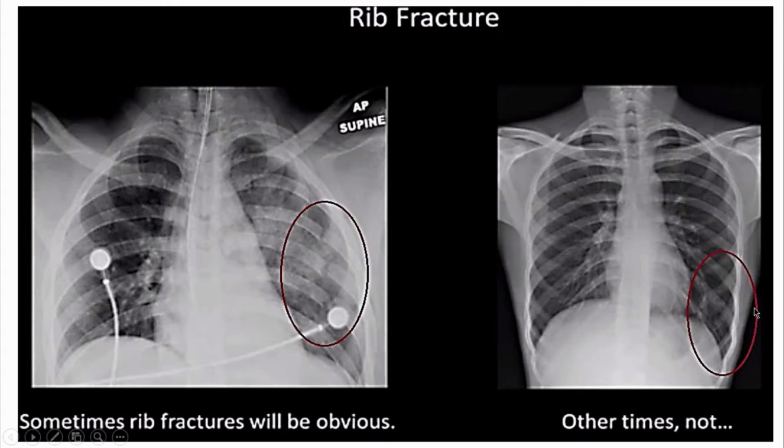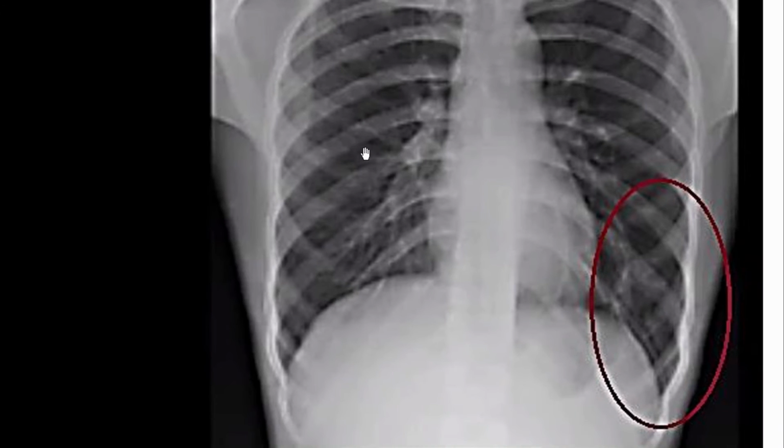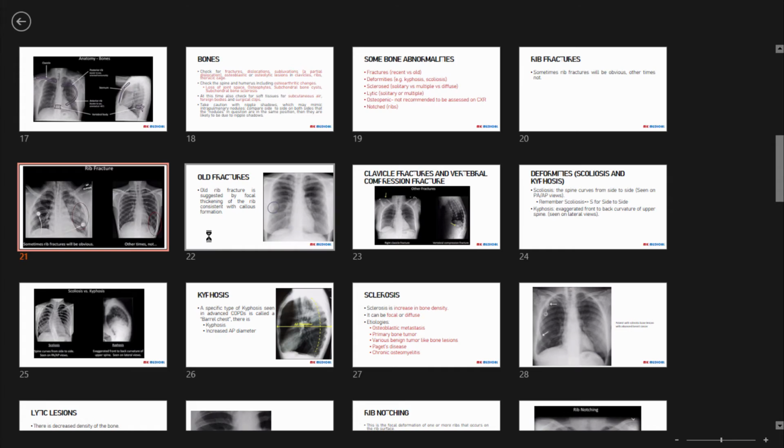And sometimes the rib fractures may be very, very difficult to spot. So I just want you to have a look at this area here and pretty much tell me where you think the fracture is. Comment in the section below if you are able to find the fracture. Let me even zoom it for you here so that you can see, but there is a fracture where I have put the circle. So you should be able to tell me which bone has fractured. So that's with rib fractures.